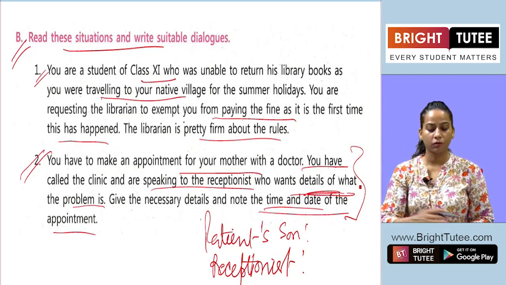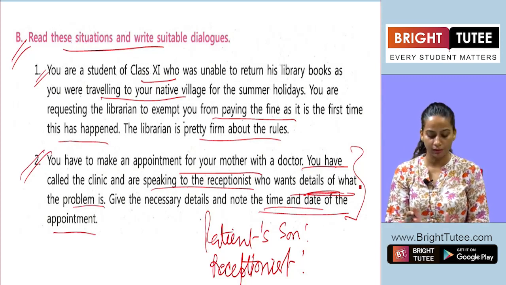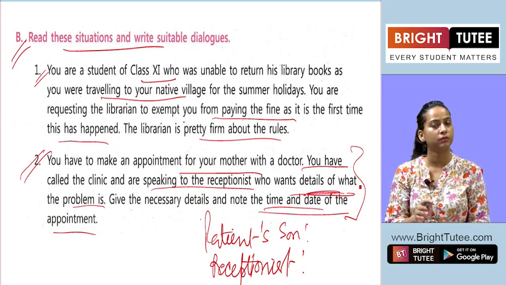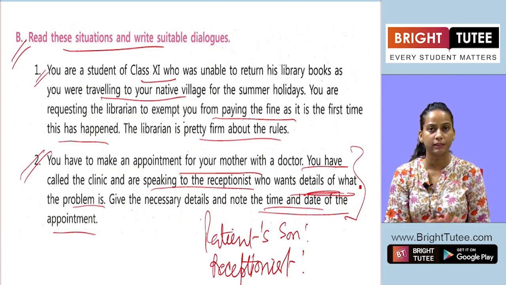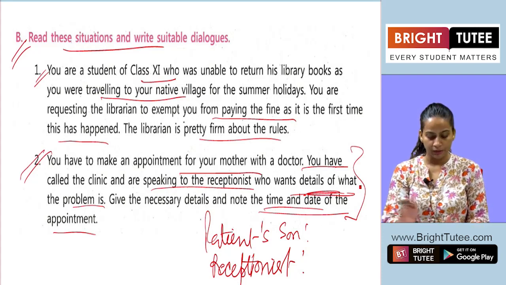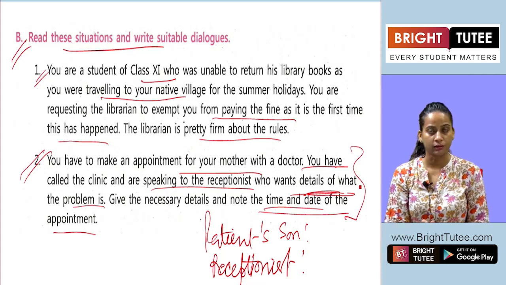So the same way the conversation will go, where you are giving the details, and finally the receptionist will be giving you the consultation. She can mention that the consultation will begin at 2 p.m. Please be here on time on Monday, and the date will be mentioned to you. Clear? So you will say thank you. That's it. So in this way you have to frame this conversation.